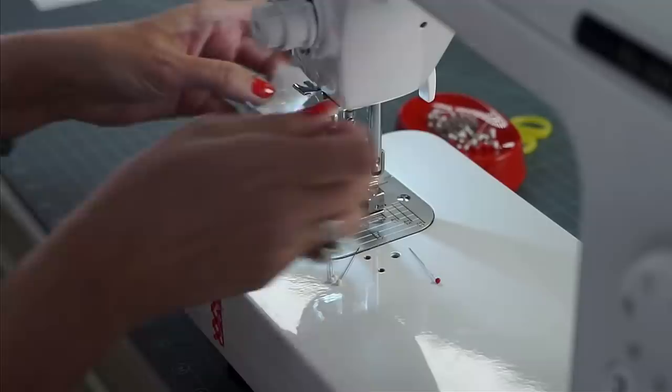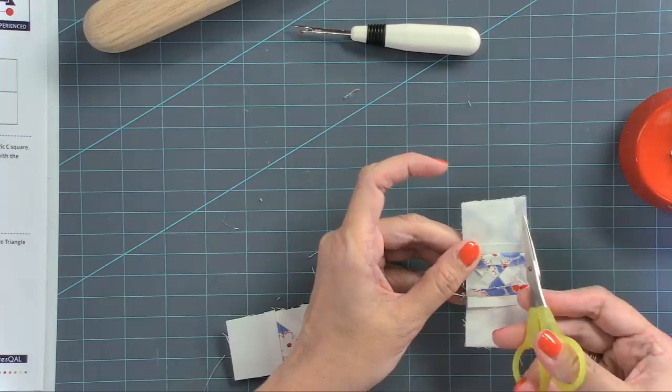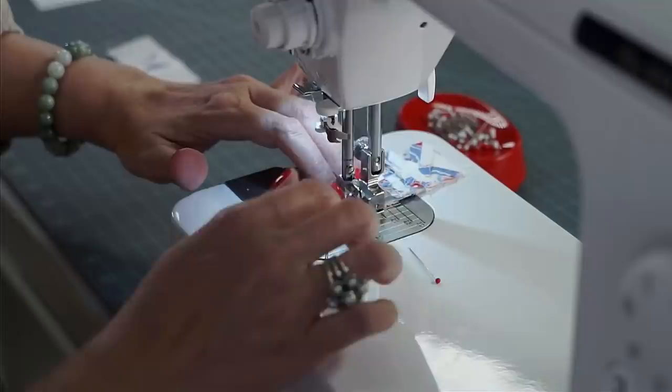So when I restarted this seam, I started right at the intersection of the seam instead of over here, so that I can see if I get it to match. Because if I have to pull out that seam again, I don't have to pull the whole thing, which usually is what happens. Ooh, it looks pretty. Yay. Okay, so now I'm gonna go the other way. Okay, iron, add the last seam.